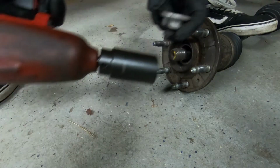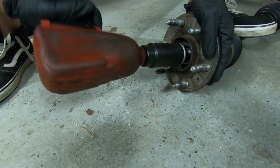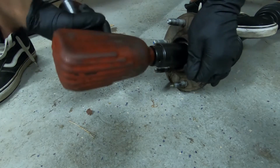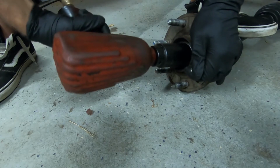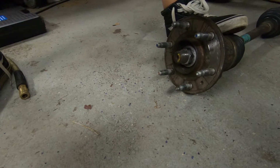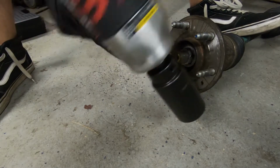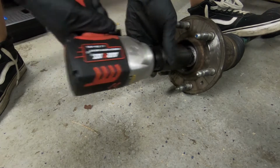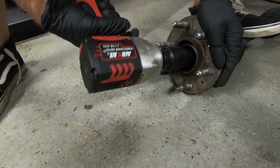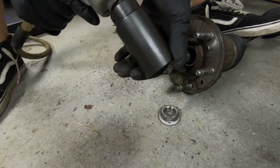It took a little bit to get it loose. I'll take this gun, tighten it down. Alright, so that's all the way tight with the snap-on gun. Now let's try loosening it with the Aircat. See how it goes. And it really didn't struggle at all. Came right off.